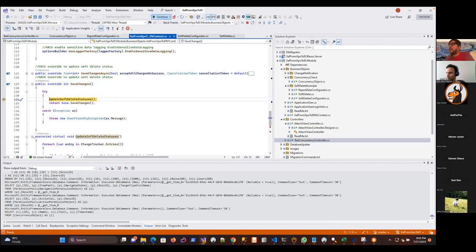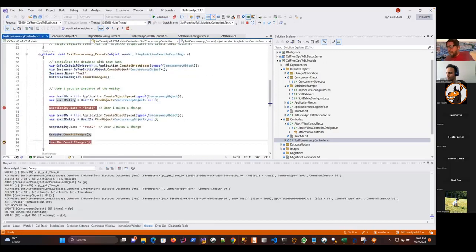Okay, so at the current moment, we created the object, we committed it, we read it with object space 1, and then we also read it with object space 2. And object space 1 already committed changes. So at this moment, the record in the database has this value, test1. When the second one tries to commit, without you doing anything, Entity Framework will check the row version and check if they're the same, and it will update it. If they're not, it will throw a concurrency error.